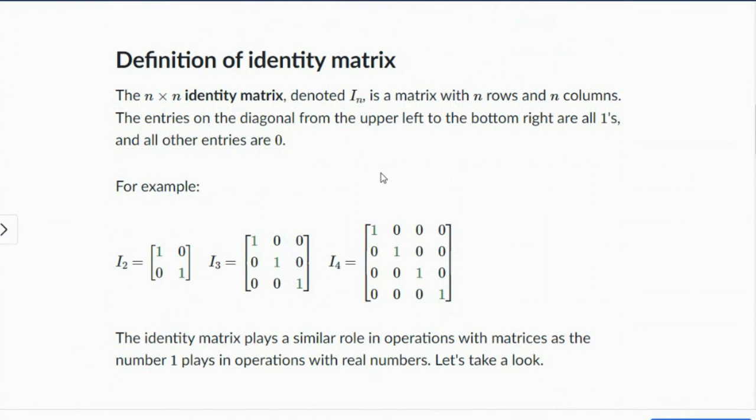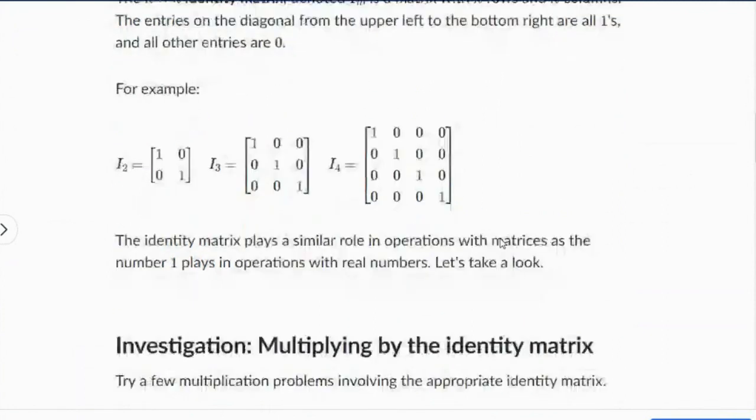And here is the thing about an identity matrix. Got to recognize that term. Notice what an identity matrix 2 by 2 looks like. It's a 1 0 0 1. A 3 by 3 is a 1 0 0, 0 1 0, 0 0 1. Notice basically that middle diagonal is all ones. Everything else is zeros. And we use the identity matrix to multiply against other matrices.